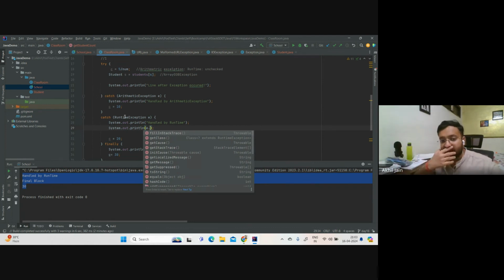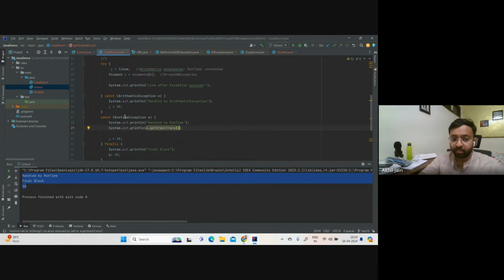RuntimeException has these methods, and not only runtime, every other exception class will have those methods. The method most commonly used to print exception details is getStackTrace. Okay. If I run this with this logic now, let's see what you will see.